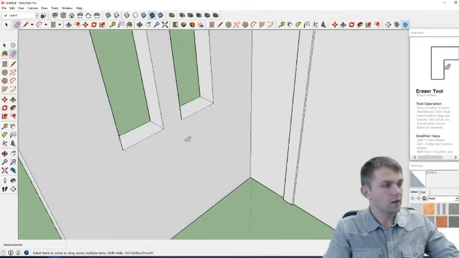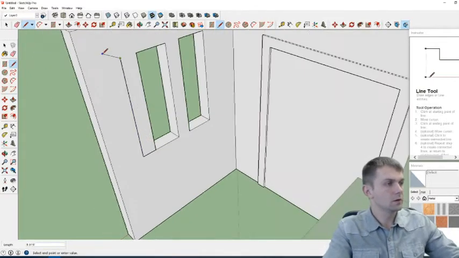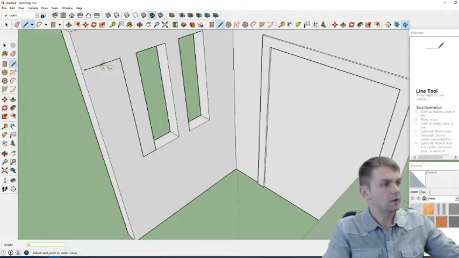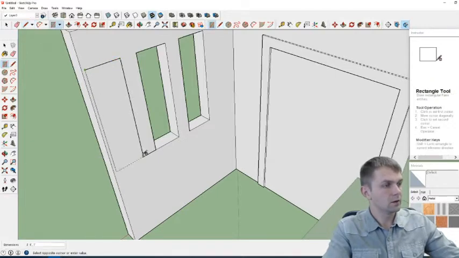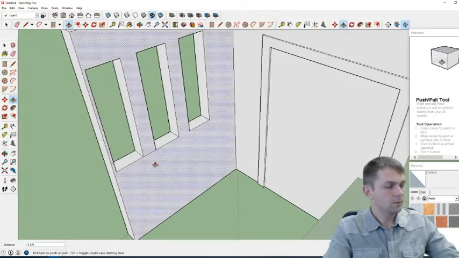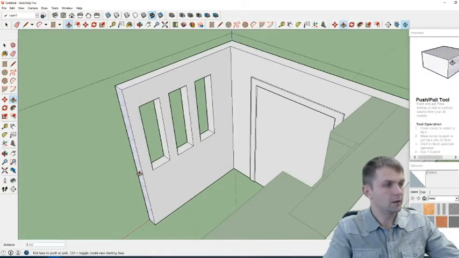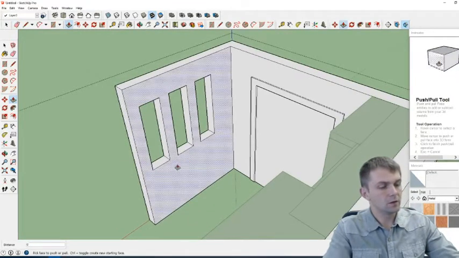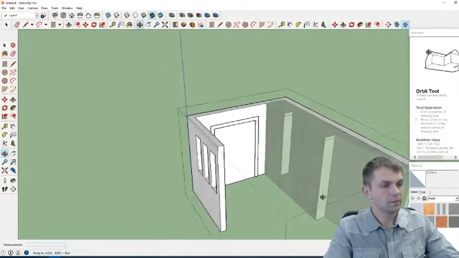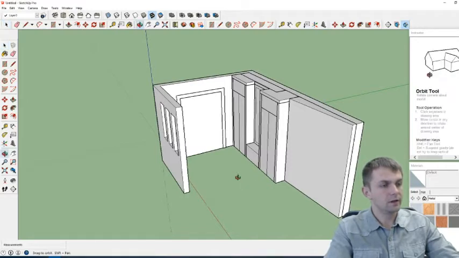So we have a second window, and now L, 6 inches, 42, 12, enter, and then R and P for pull, and E for erase. So we clean this up. P for pull, I want to add a little bit to this wall. So this is their niches. That's the idea of a wall unit.